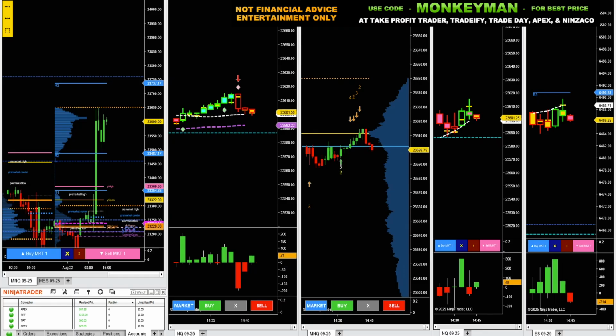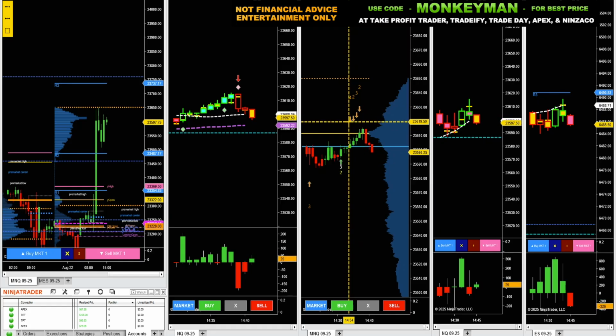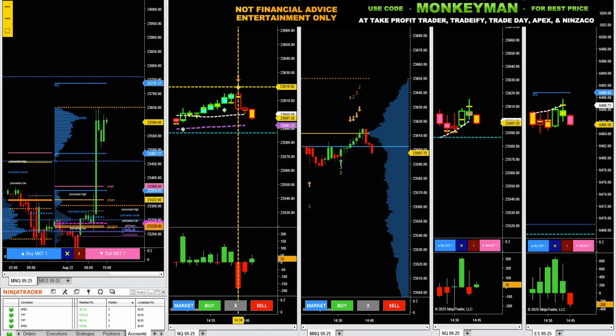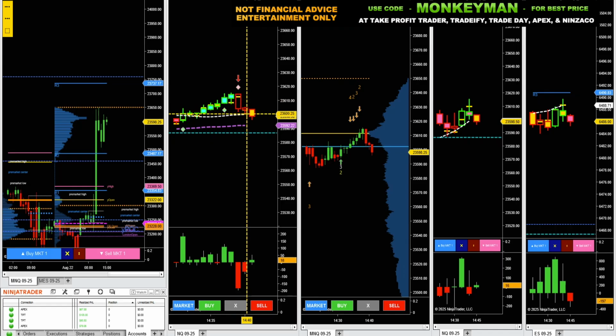I just hopped back on for a little bit of the afternoon session. Grabbed a short here. We had a bunch of washout signals building up here. Then we got a cumulative reversal arrow, delta diamond to the downside. Grabbed a little short, looking forward to retest whole number in the 20 SMA, which we just did. I'm going to be done for the day.